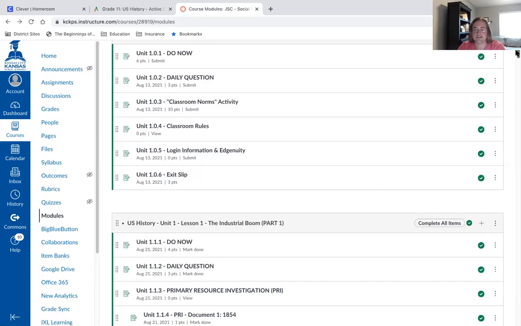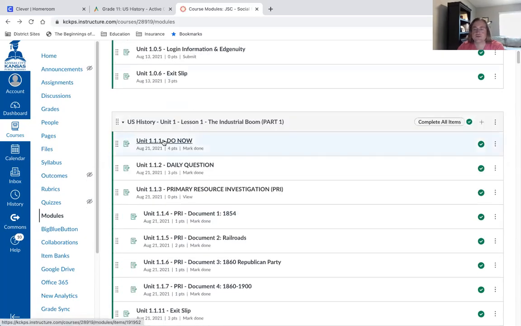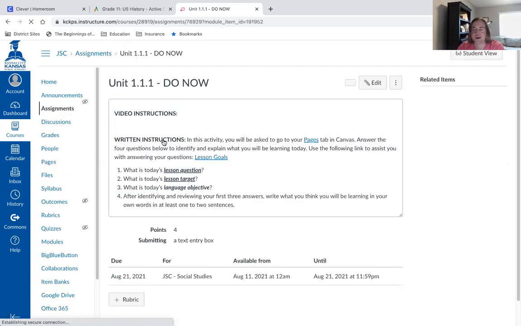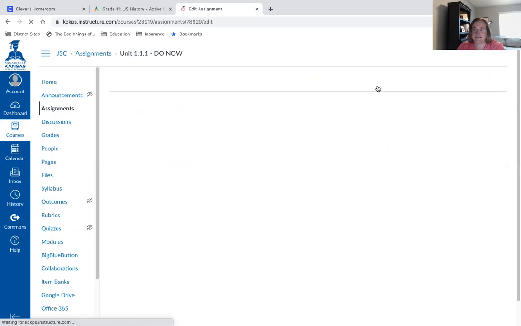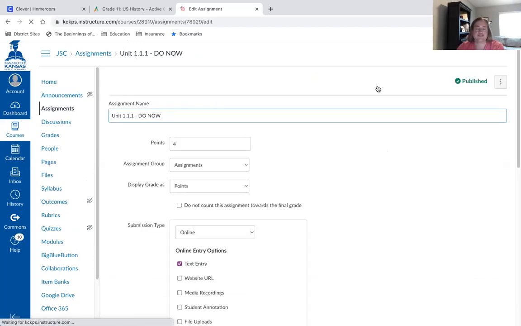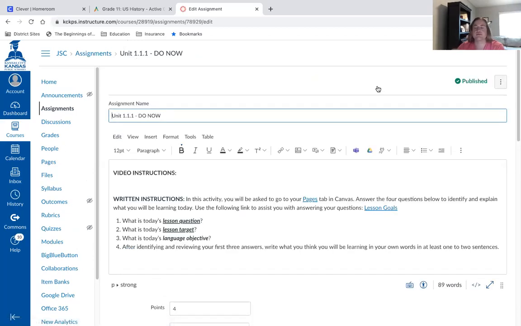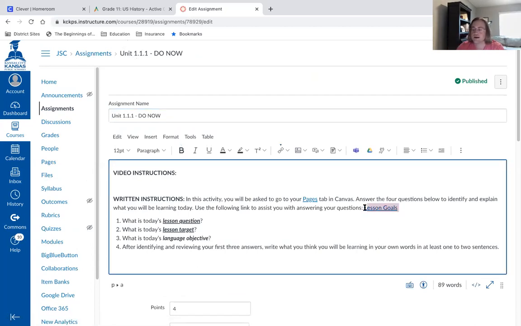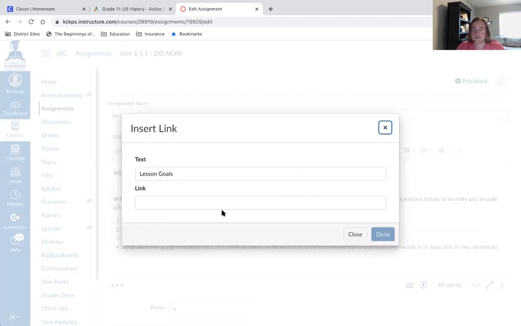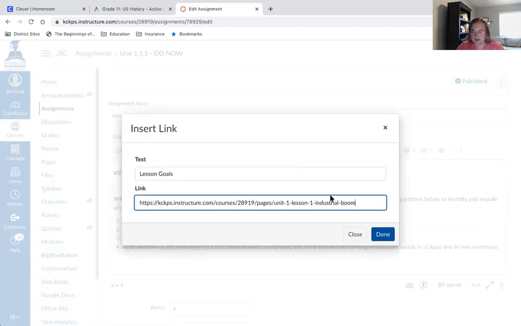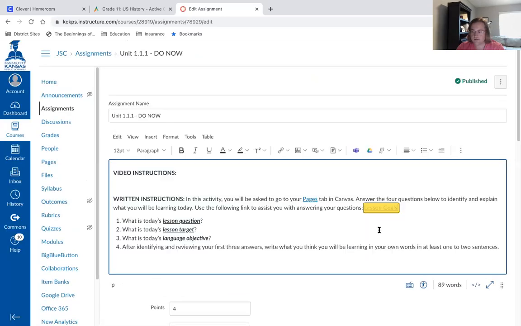And so the idea of going and searching for something real quick, taking a couple minutes to do so, gets them more active. And then they come back, they not only copy paste the answer, because you can do that without looking at it, but they have to actually rewrite it in their own words. There we go. So just to make things a little bit better for them, have a link to go to.